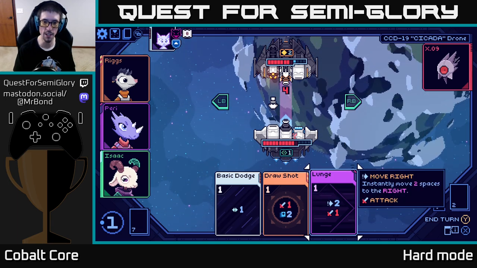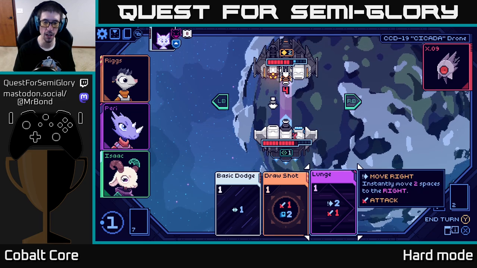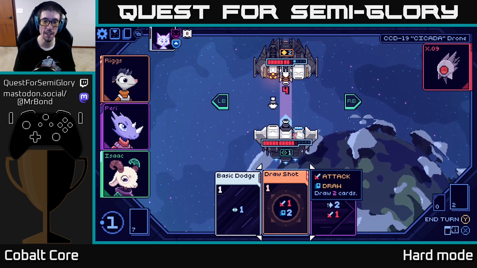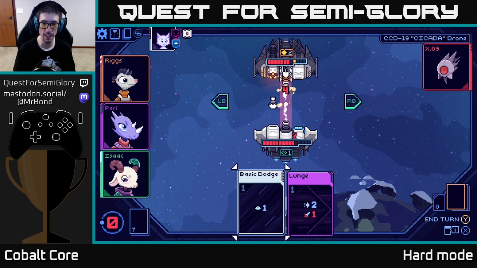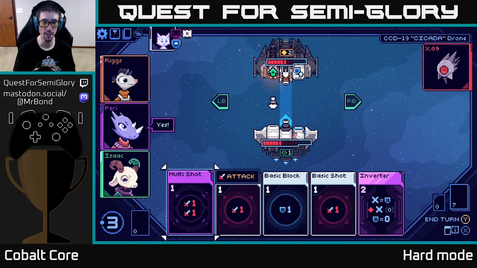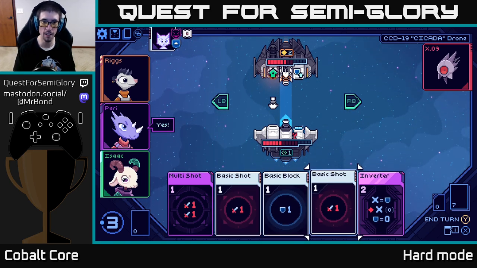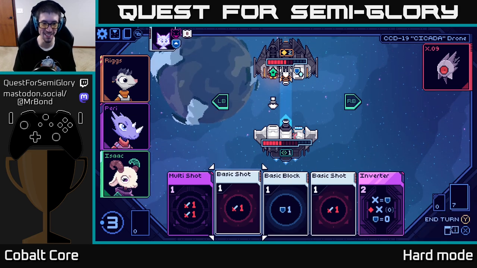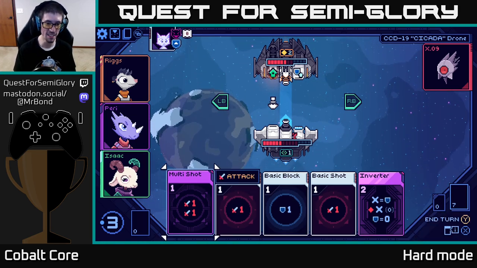Because I needed both the lunge and the dodge to get out of here. All right, well, I may as well just stay here then. Take the 4 on the chin and deal with it. Yeah, look at that. Great. What a good start. Okay, well. Oh, we got no shield. Well, that's no good. Let's just, you know what, play.